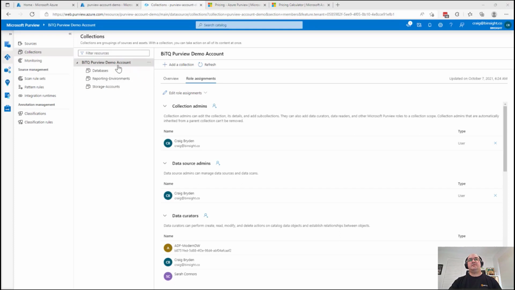In those sort of situations, you don't really set many permissions at the root level. You rather go and do it in the sub-collections level. So in my case, I chose to do my collections as types of sources, but that could be anything. It could be sales, finance, however you want to break it down. It's completely up to you.